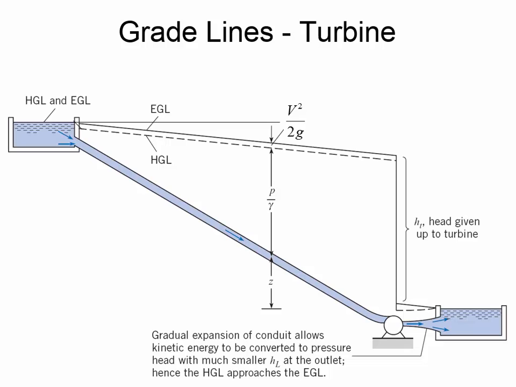And then there's kind of a strange thing here. The diameter of the flow section is increasing. I guess they're doing that so that the velocity can be lower when the water gets into this tank. They don't want it to be a huge jet of water going into the lower tank. So they're smoothing out the flow. And as they do that, the EGL and the HGL get closer together because the velocity head is decreasing. So that's one small element. The main thing to take away from this sketch is that you have a sudden decrease in head due to the turbine.